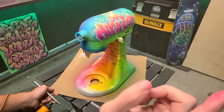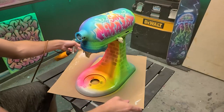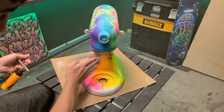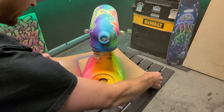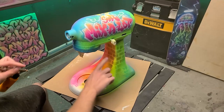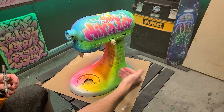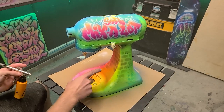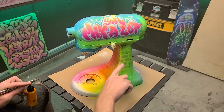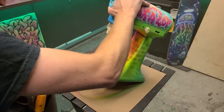As you can see, I made a mistake right here. I was spraying this pink paint from this angle, and all that collected on this side, on this corner right here. So now I need to do something to blend this orange color that it created with this green color that it created, because that's not okay. And while doing that, be careful not to create the same problem over here. That's probably up here too.